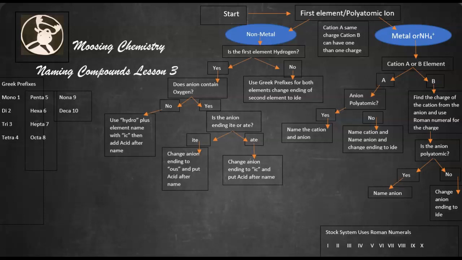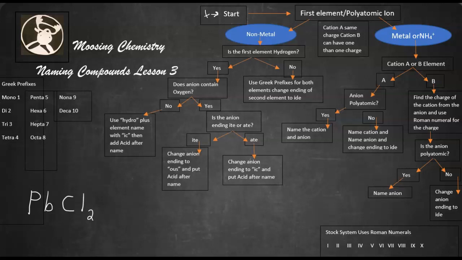This is going to be Naming Compounds Lesson 3, and we're going to be talking about the stock system today. All right, so let's go ahead and write down our first compound. PbCl2. All right, now we're going to go ahead and start right here and follow our flow chart.